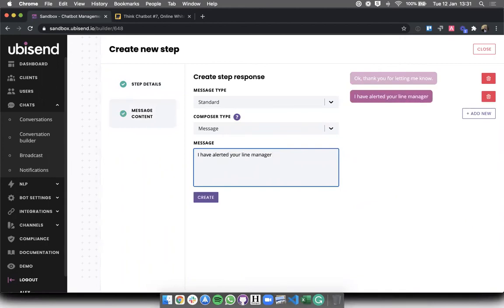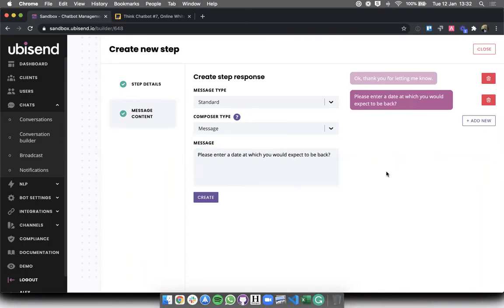Just thinking as we type this step here, if it's, say, longer than 3 days, this might be a period where a business wants to gather an expected return to work date from the client. Because obviously it could be, say, 4 or 5 days, or it could be 2-3 weeks. Okay, that's a good point. Okay, we can do that. Okay, thanks for letting me know. When do you expect to, would you please enter a date at which, oops, I can't type, you would expect to be back? Question mark, not question mark, because that's not a question.